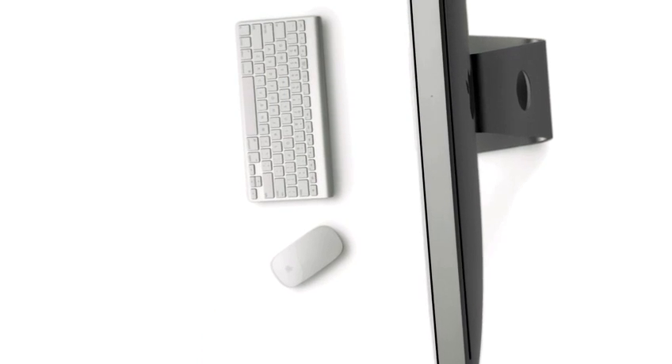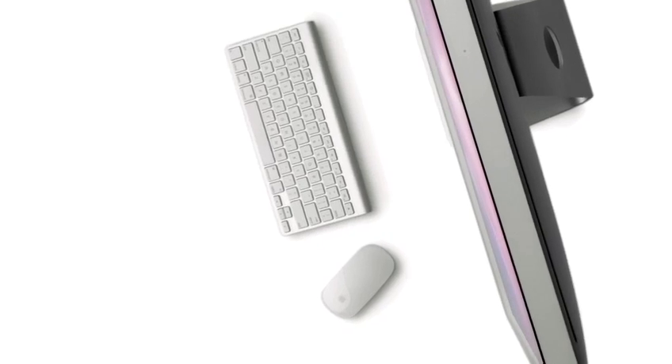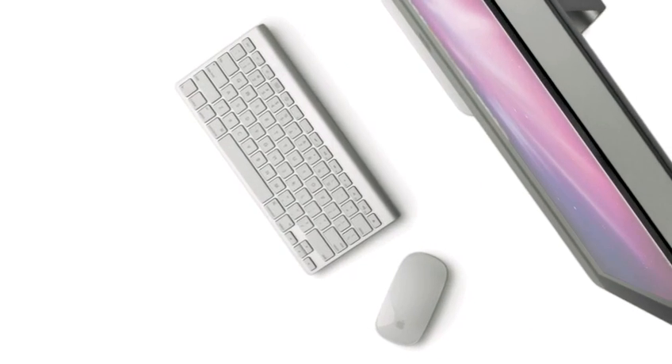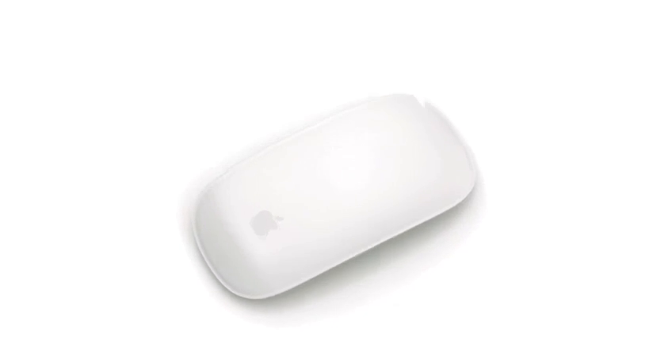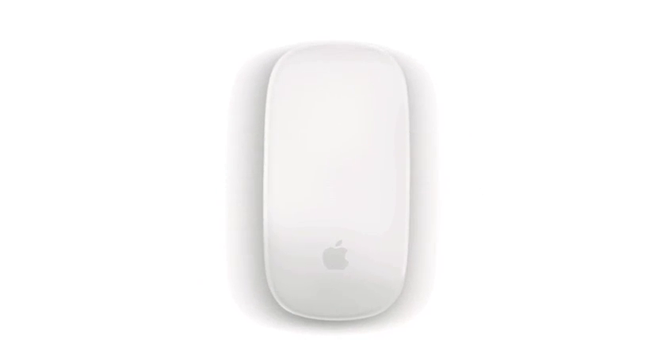Part of the promise of the all-in-one design is simplicity. And of course it makes sense to offer a wireless keyboard and mouse, and now we're including it as a standard feature of the new iMac. When you first see the mouse, it could not be any simpler. But I love the way that it scales from being something that is apparently simple to actually being really remarkably sophisticated. We've finally figured out how to take multi-touch technology and implement it on a mouse. It's still a point-and-click mouse, but now the entire top surface of the mouse is basically a multi-touch sensor. This is the smartest mouse we've ever made.